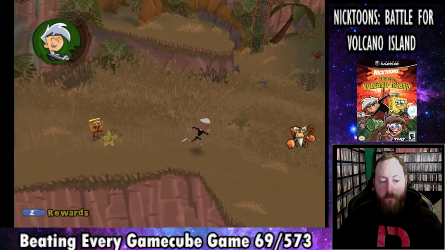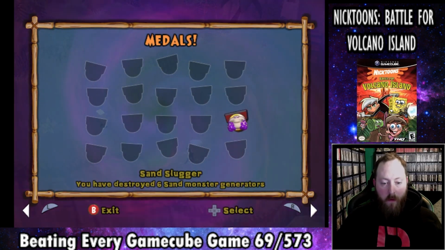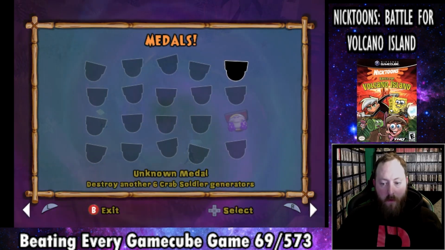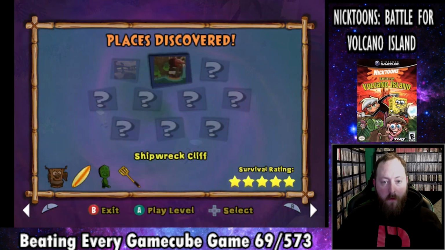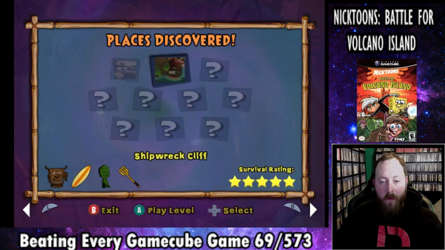The second thing, while in our camp, we can check out our rewards, which allows us to travel to previous levels if we missed a salvage item, or if we want to just get more collectibles. We can check on our bonus level progress here and even how close we are to unlocking new costumes for each one of our characters.